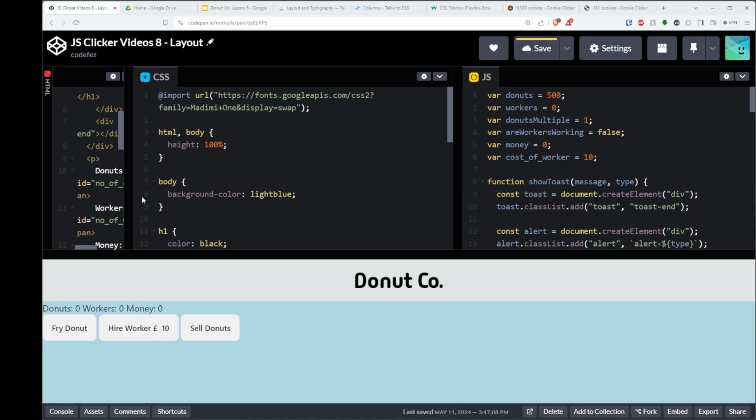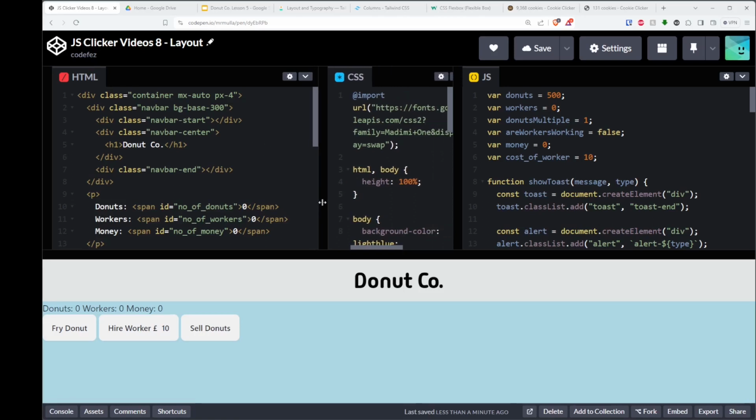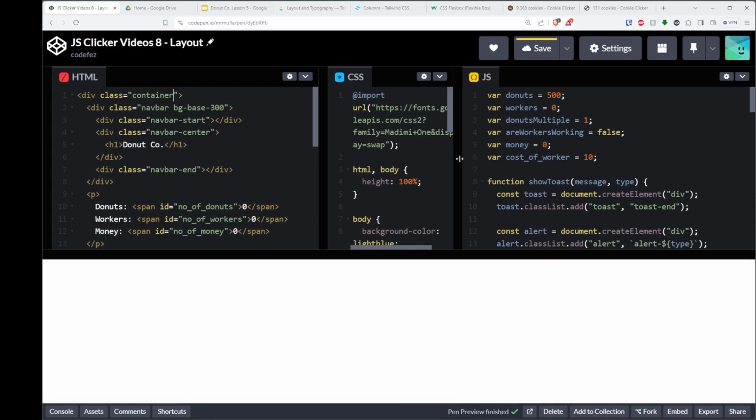Now, the other thing we didn't fix was that we didn't want our items to be flushed to the left and the right. I think there might be a problem with the way CodePen deals with some of Daisy UI's CSS. So I'm going to make some basic changes here, because that container really should have worked. We already have a container here. I'm going to remove this part that says mx-auto, and that really should have been about 16 pixels, according to Daisy UI, roughly.